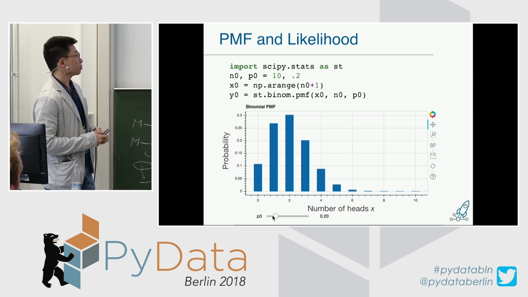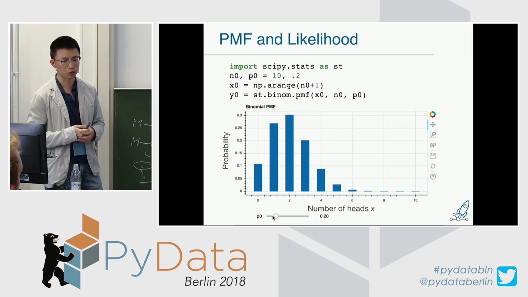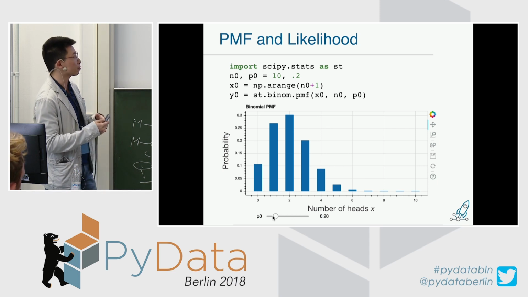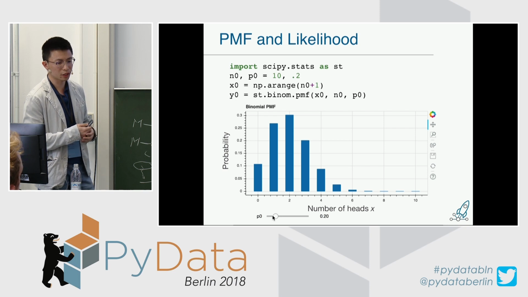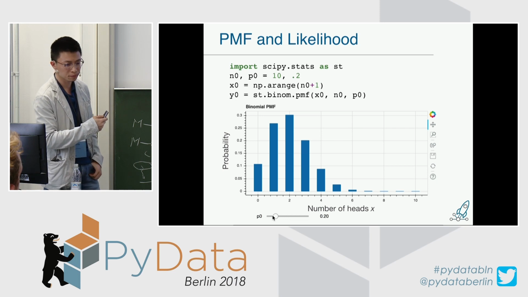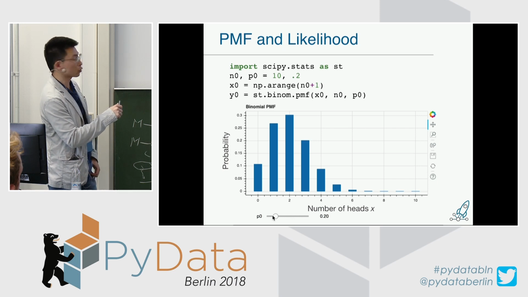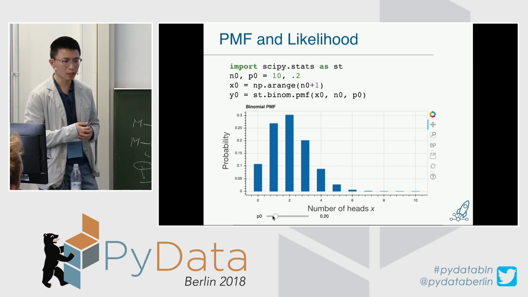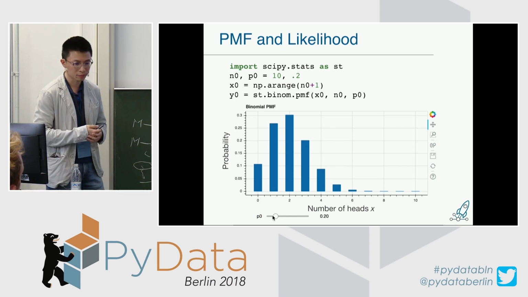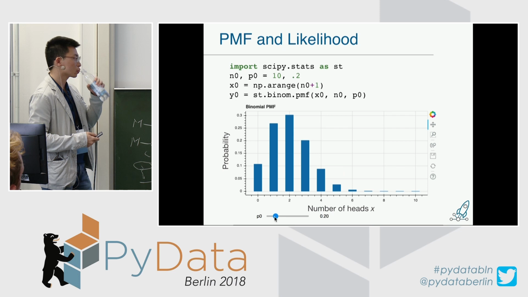Right, so let's start with the probability mass function of a binomial distribution. Usually we can import it from SciPy, and it gives us a really handy mass function of the distribution. We define it such that, assuming we know the number of coin flips and the underlying binomial rate, what is the probability of observing different outcomes?